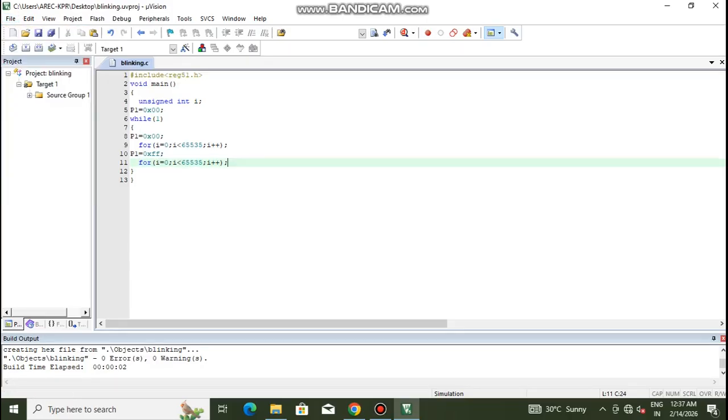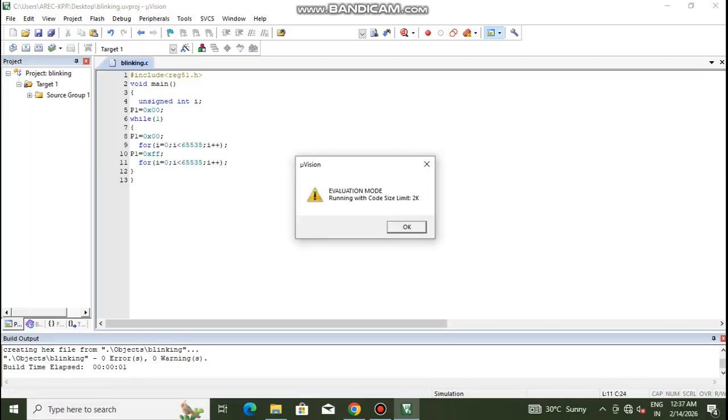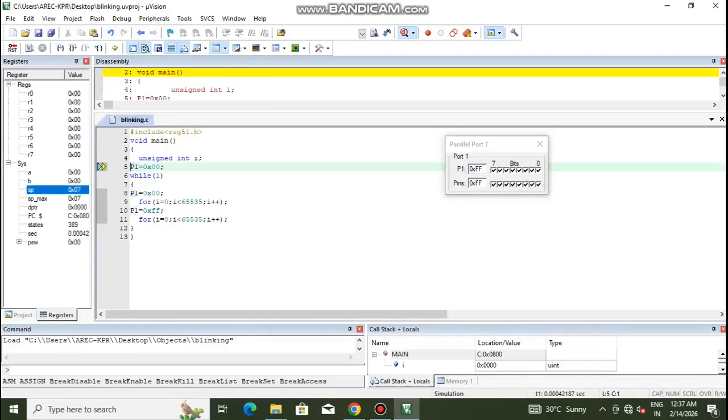So once again I am saving the code. So now once again we are executing it. So now the same program is executed with delay. So each time the 1 or 0 is written to the port and there is a small delay for the next state.